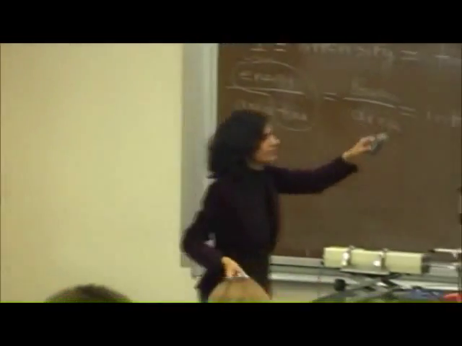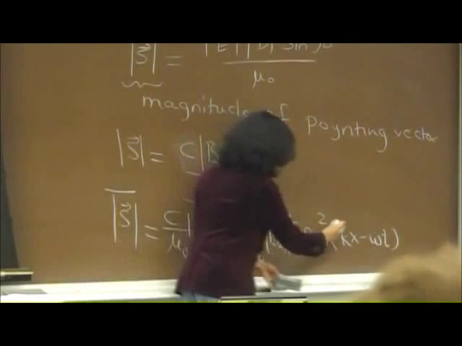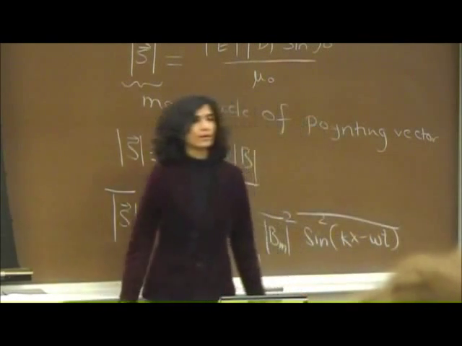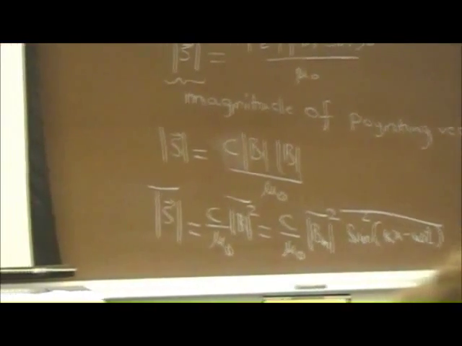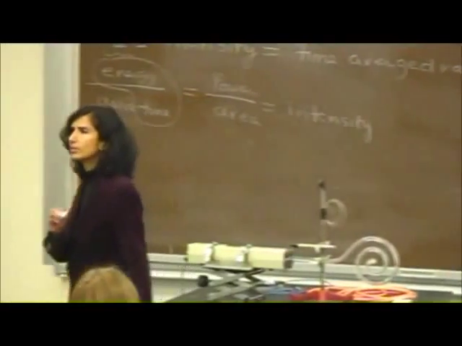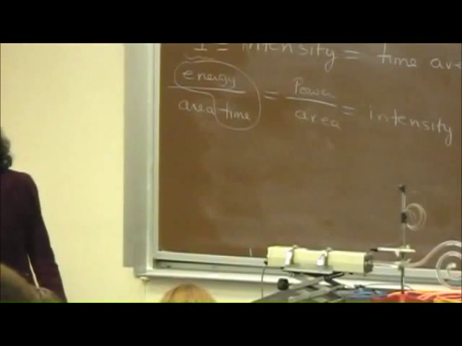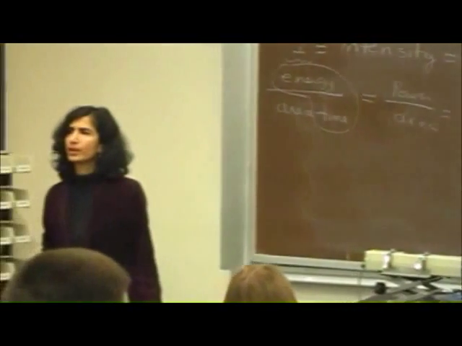That's the Poynting vector. So how do I find the average value? Anybody knows? We need to average this whole thing out, the time average of this thing. How do I average this whole thing out? I think you should be able to say this from math class. Everybody should be able to say what is the time average value of the sine squared function.